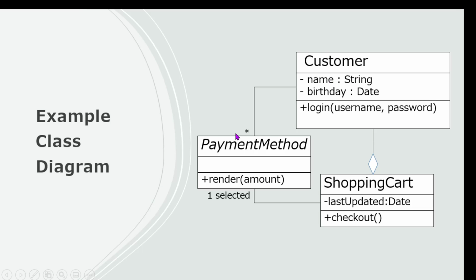But the customer might have many payment methods that is involved. But notice here, the shopping cart in this case requires a customer to exist. So the shopping cart and customer have a relationship, and it doesn't make sense for me to have a shopping cart without a customer. Now this is a rule that's put out there. What it's saying is I am not going to allow anonymous people to shop, or I have to create a customer object that represents the anonymous person. There's a rule that's implied inside of that. So the class diagrams can tell us quite a bit about the rules of a program, and thus we'll use them to talk about the rules of data structures as we go through and build them later on.